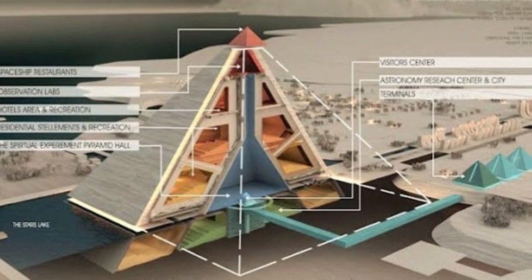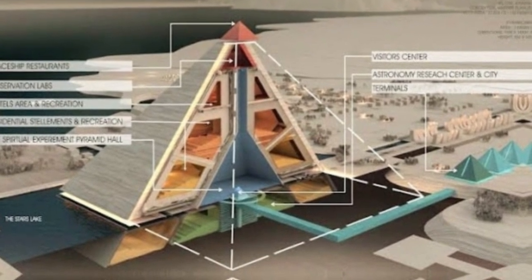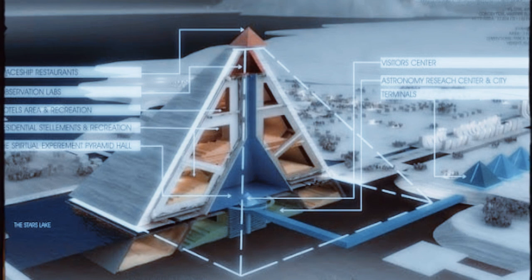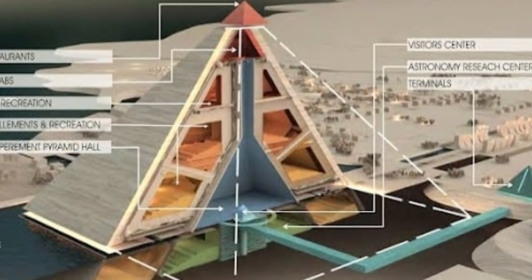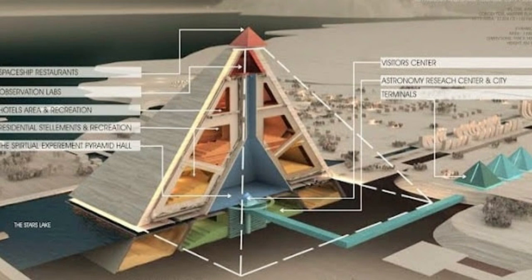Many sites overlooking the sea have been proposed in Egypt, commensurate with the general idea of the city and its uses, namely: south of Al-Tor, south of Sinai, New Alamein City, Peace City, North Sinai, Long Island, Bergada, Ras Banas on the Red Sea, Nazar Lake, and north of Abu Simbel.